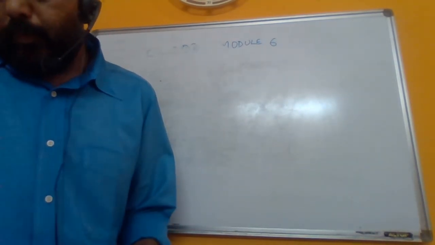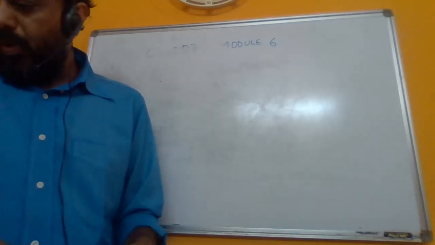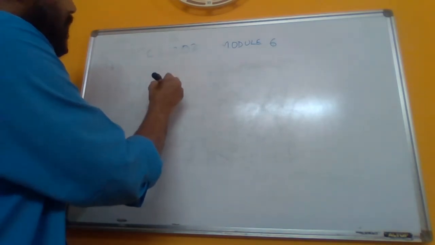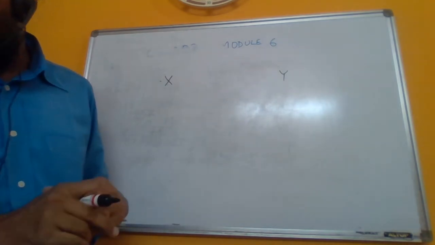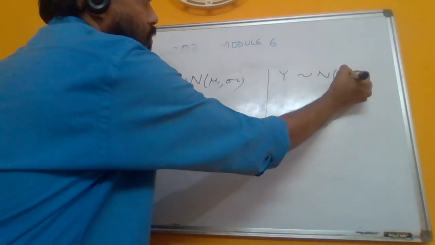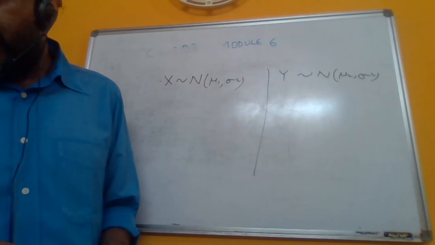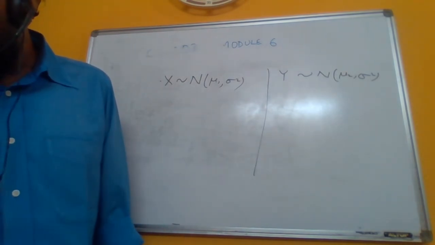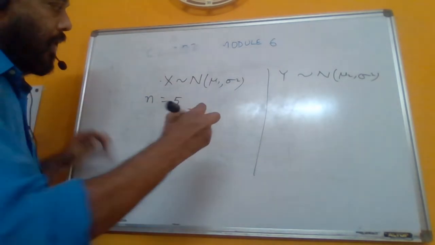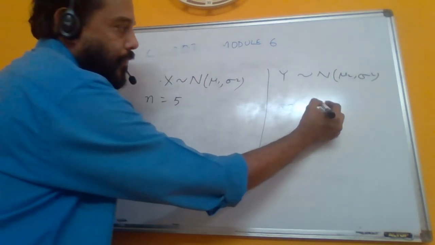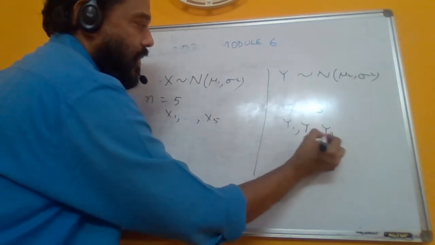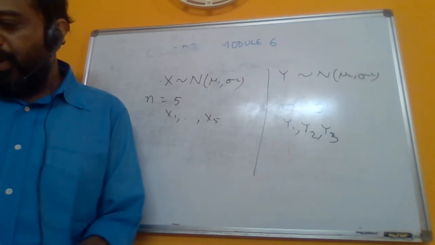Okay, you have sample 1 or population, both of which have the same standard deviation. So let's say population X and population Y. Both are normal populations. So X belongs to N(mu 1, sigma square), Y belongs to N(mu 2, sigma square). The variances are same. The samples obtained here, there are 1, 2, 3, 4, 5, so n is equal to 5. Here, the number of samples obtained is 3. So you have x1 to x5, you have y1 to y3. Those were the three samples that you have obtained.